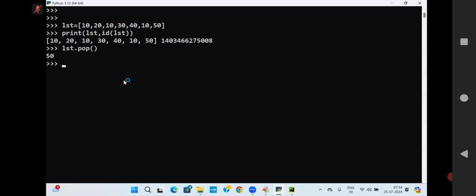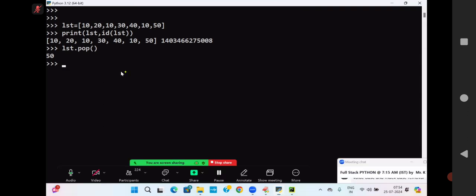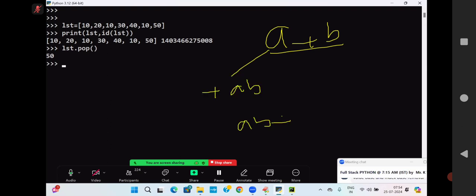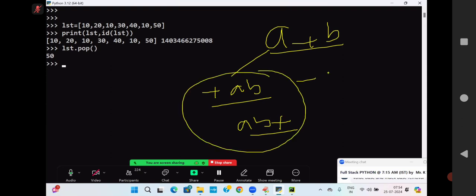Where it is used in real time, if you say, that is most useful. Any expression, if you take it, is converted into either infix or postfix. Infix, prefix, postfix. There are three expressions in computer science. If I write A plus B, it won't be evaluated as A plus B by your processor, students. It will be converted into either plus AB, that is prefix, or AB plus. This is called prefix, this is called postfix. This conversion will be done in one of the data structures used internally called stack. Stack's concept came for that.